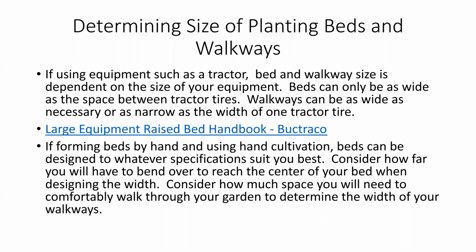Consider that. If you're in a wheelchair for any reason, obviously you need to be able to get in between your beds to do the things you need to do to grow your crops. Making sure you have enough space to get your wheelchair between the two beds is very, very important, of course.